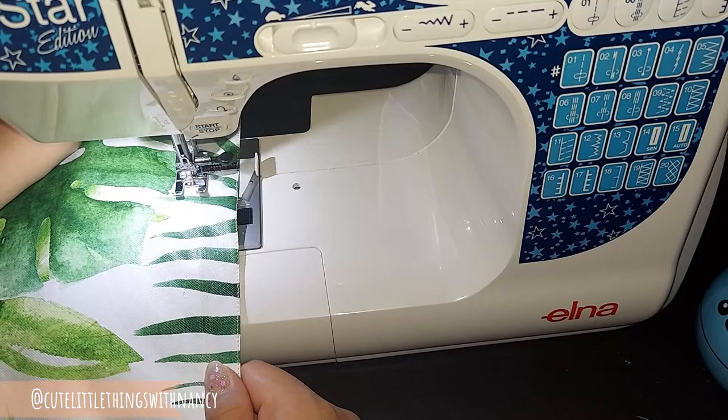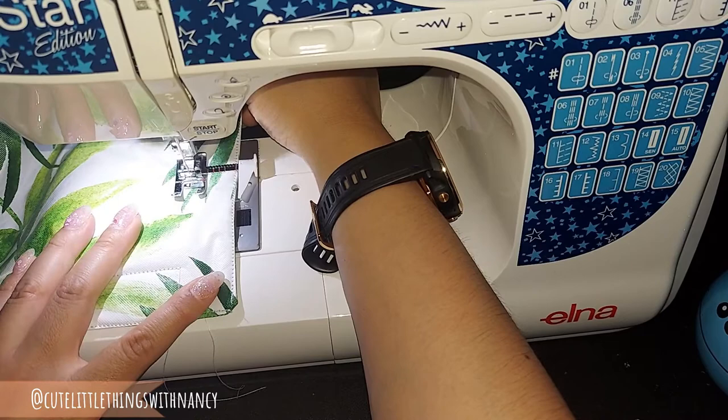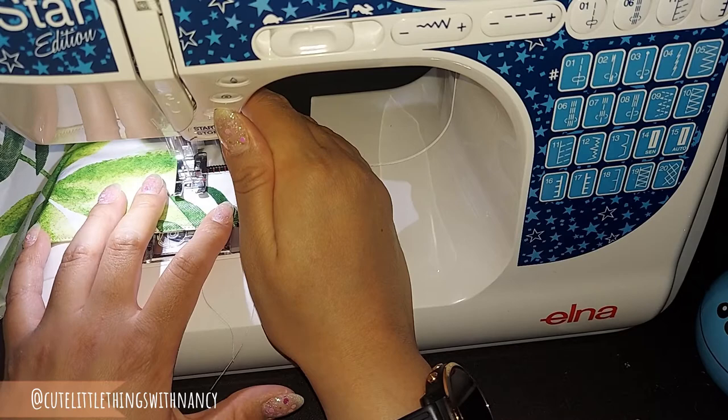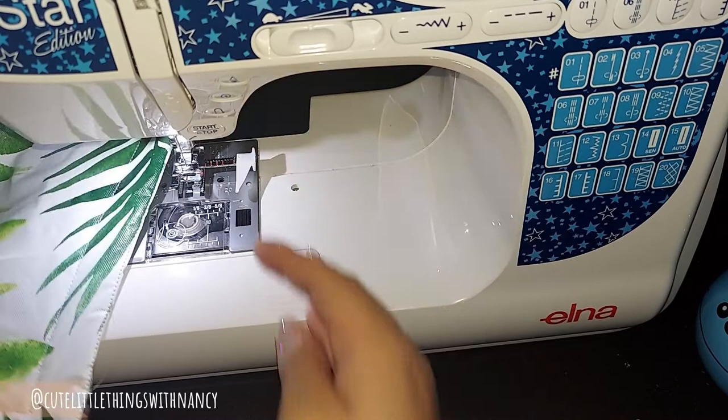So here I am reaching the end point, and I was getting a little nervous that I was not going to hit straight, but as I slowly tried to pivot my fabric, but not really much, I ended up right where I started. So I was very happy with that. So after this, we're all set. I did film this the night before, so once this section ends, we'll head up to where we left off, where it's sunny and bright, and we can take a better look at our finished product.